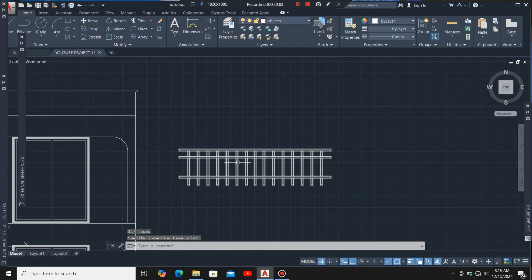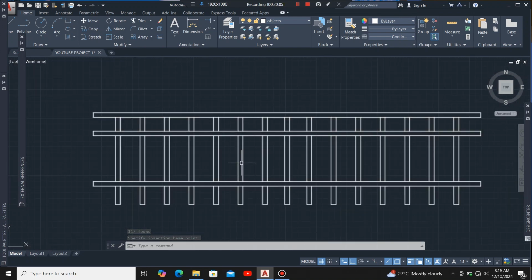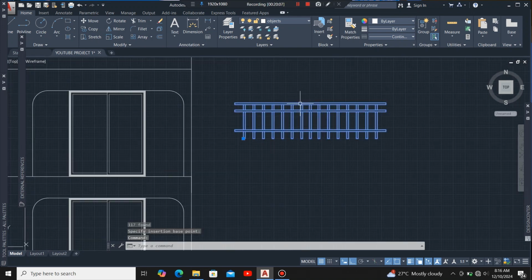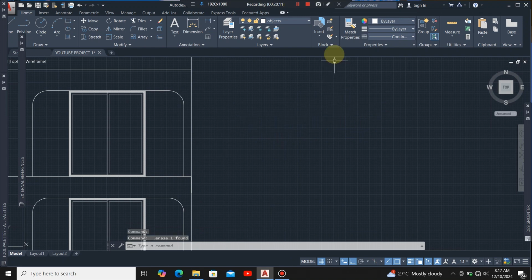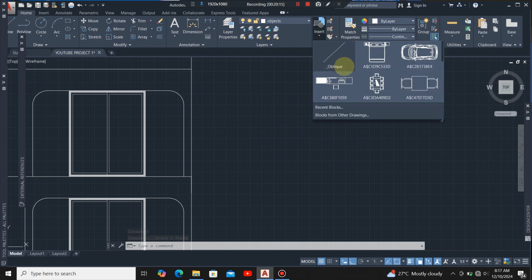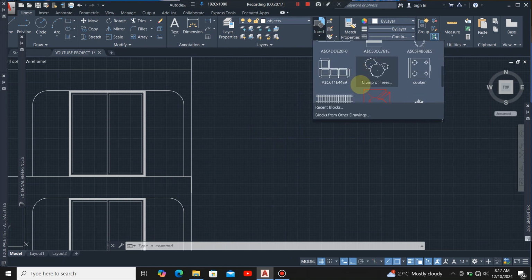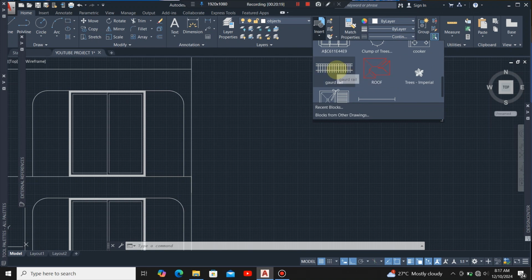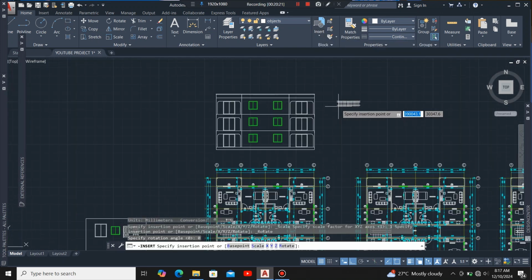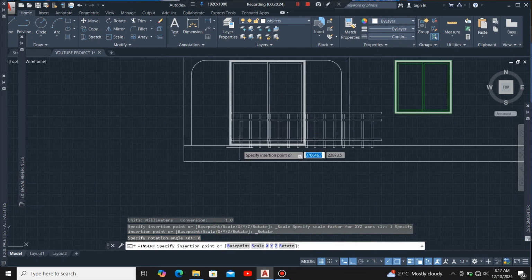So you can see that it's already a block. So even if I delete this one, I can always get it from here. It's right here. So I can always pick it from there, then I'll put it here.